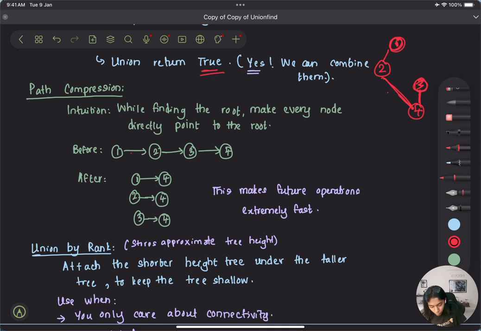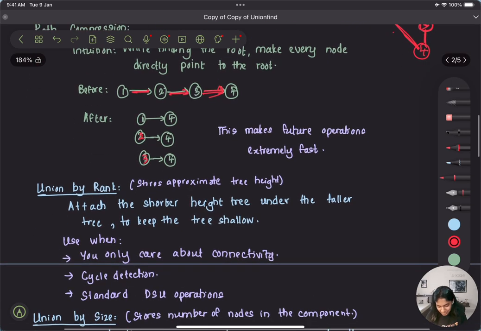Before, if 1 connects to 2, 2 connects to 3, and 3 connects to 4, then while finding the ultimate parent of, let's say, a specific node 4, I will map all of these to connect to 4. So 4 is the ultimate parent here. While finding the path to the ultimate parent of 1, I'll map that all of their ultimate parents is 4. So basically, we are compressing the number of steps by doing a recursive call within the function to find the ultimate parent. So yeah, if this makes sense.